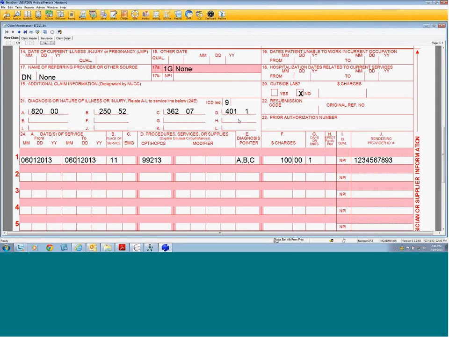Anybody that's on this call seeing this claim form for the very first time, while we're here, you can see the new CMS paper claim form can handle up to 12 diagnosis codes per page. And our diagnosis pointers down here are referencing letters. The current form that we're all used to holds 4 diagnosis codes, numbered 1, 2, 3, and 4. They're lettered A through L. Therefore, the pointers will reference A through L. Again, that's all I'm going to say on that. Come to session number 2. We spend more time on this new claim form.